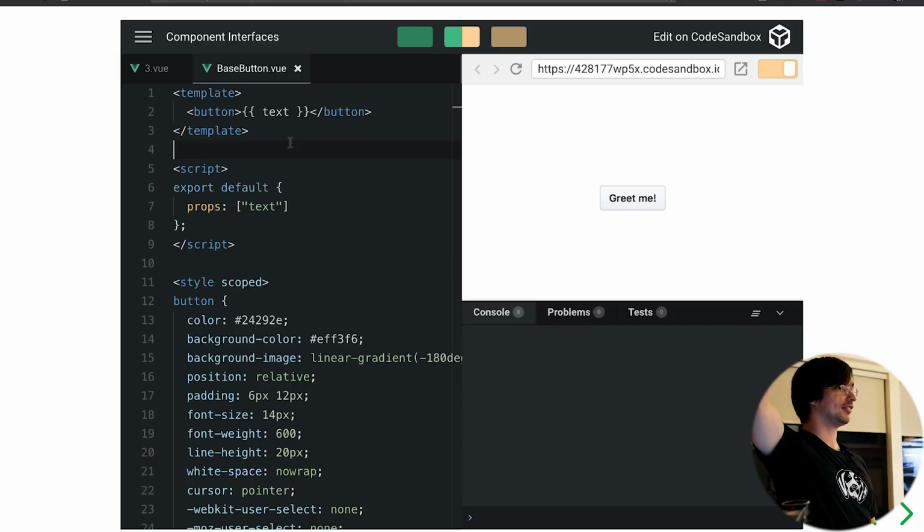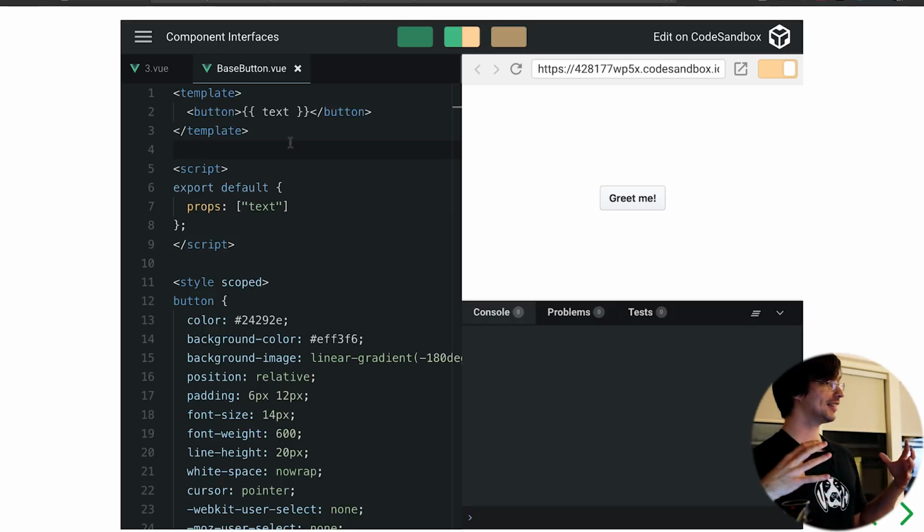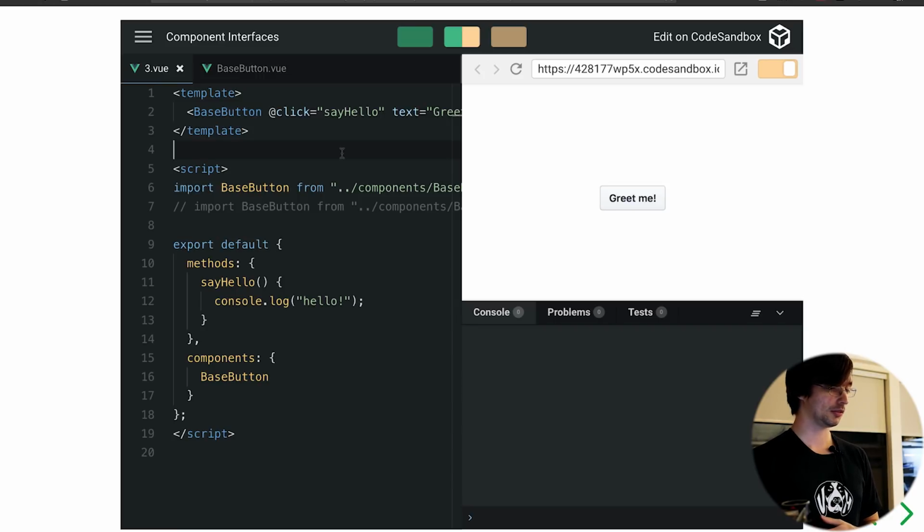So something somewhere up the DOM tree can be listening for that click event and take an action on it. But Vue's event system is not, by default, using the native event system of the browser. It has a synthetic event system that it uses, very similar to what React would do. So this doesn't work.